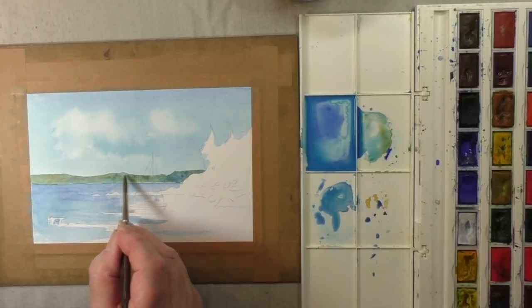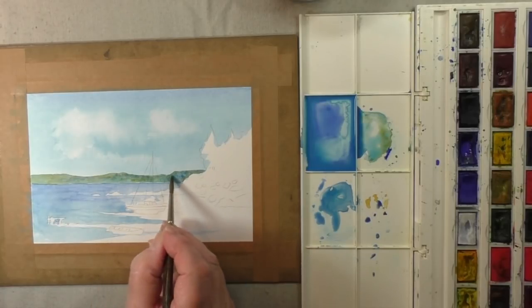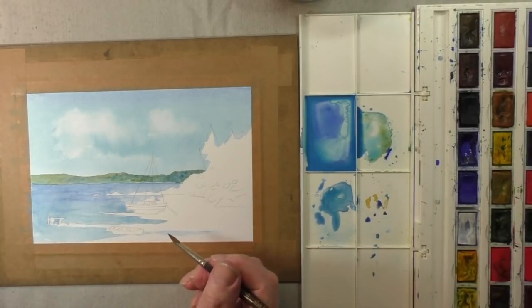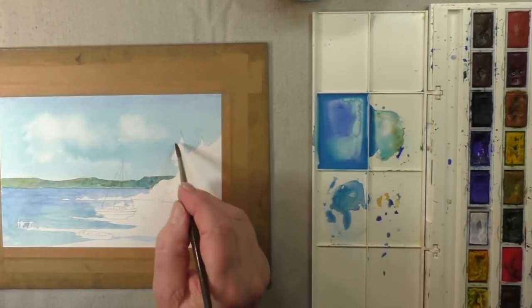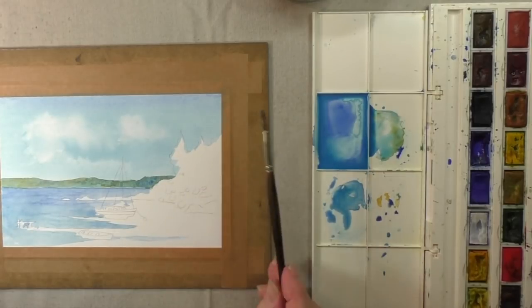I don't think I'll need to do it again. I think that looks good to me. Just be just a little darker there. Okay, we'll leave that alone. We'll let all of that dry out, and then I'll come back. And the next thing I'm going to do is these trees, with a slightly different technique to those.